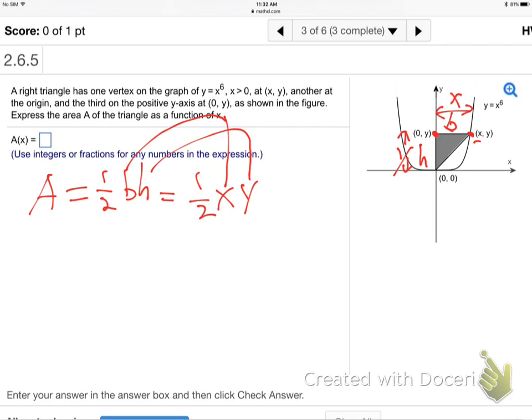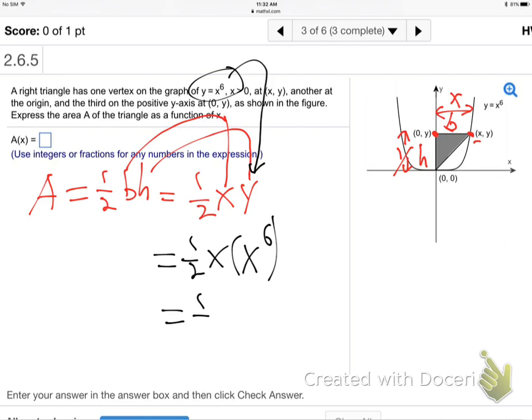You know, it's always what they're going to say. You don't want two letters, so what do you do? Just grab right here, y equals x to the 6th, plug that in for y. A half x to the 6th times x. So that's a half x to the 7th. We're done. That's all they want on that one. So we just found a formula for basically any x value what the area of that triangle would be. As you go out that parabola, it makes a bigger and bigger triangle. Does that make sense? As you go along here, anytime you stop, you're making a triangle with area. And depending on your x value, that'll be the area of the triangle. That's what we just found.